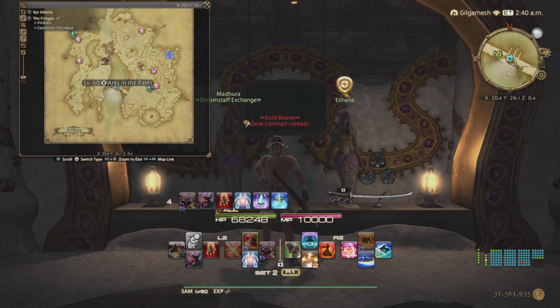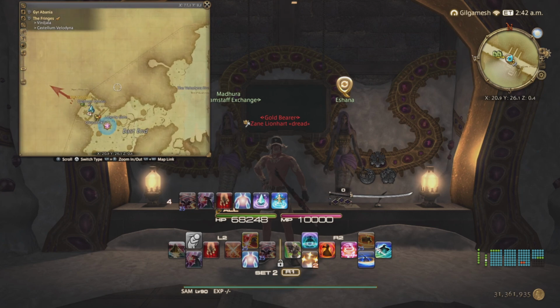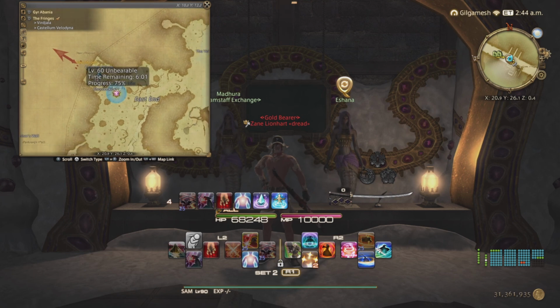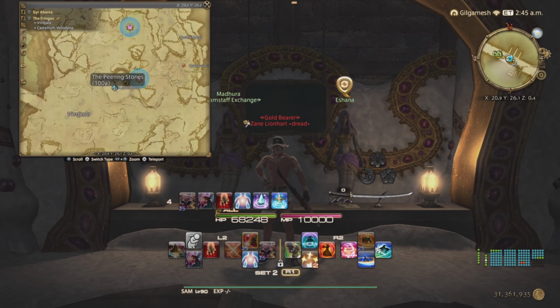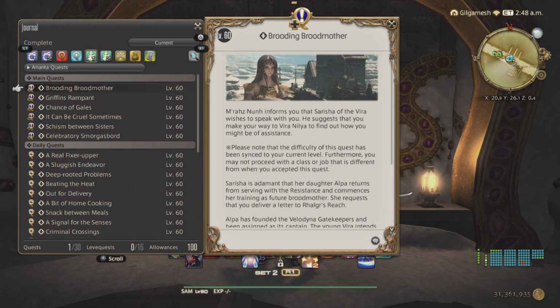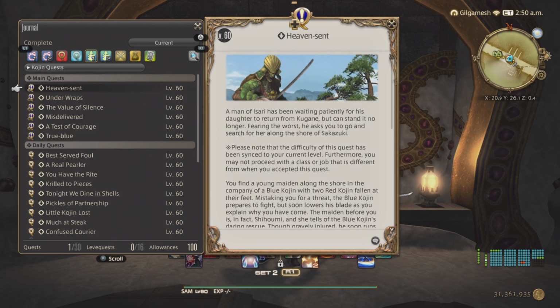Alright, so here we are in the Fringes with the Ananta. First, you must do the main story quest, Divine Conquer. Next, in Castrum Oriens, you'll do the Hidden Truth quest chain up to Honest Truth. After that is done, you come to the Peering Stones here, and you must do the chain quest, A New Contender, up to Rose Blooms Twice. After that, you will get a quest for the Ananta called The Brooding Brood Mother. For the Kojin, the quest was called Heaven Sent.